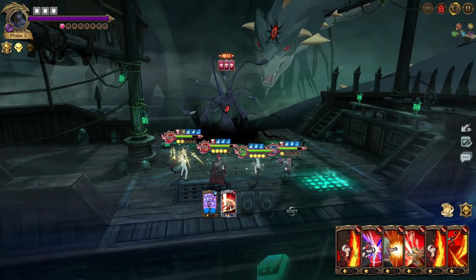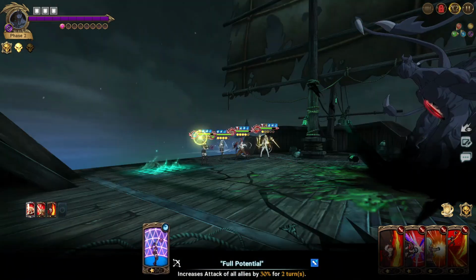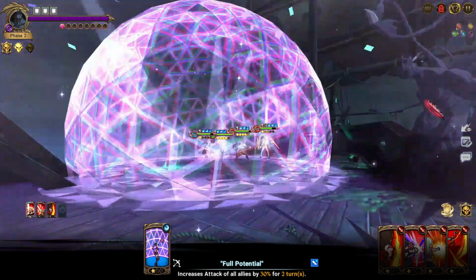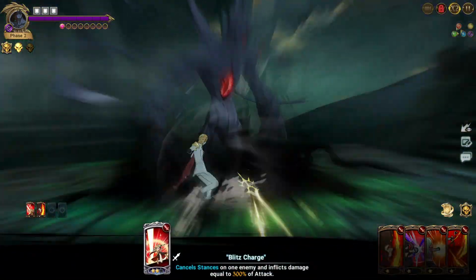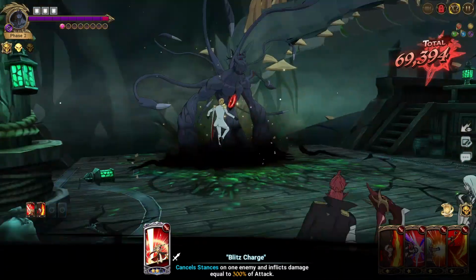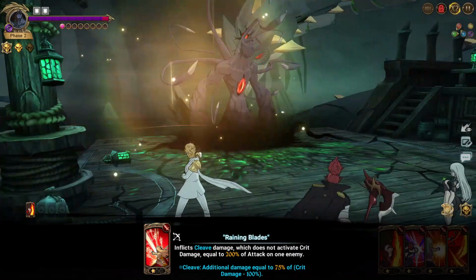Don't use the Zena single target because it removes ultimate gauges, and you only need to do that before he gets his ultimate, because this ultimate will remove all the buffs you got on you. So even the Zena ultimate won't stay on your units, it will remove it with the ultimate. Don't forget that, keep that in mind.